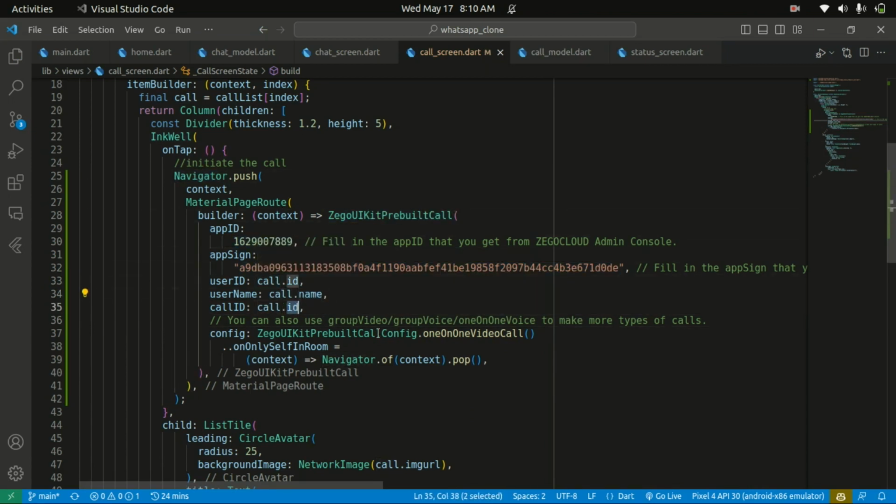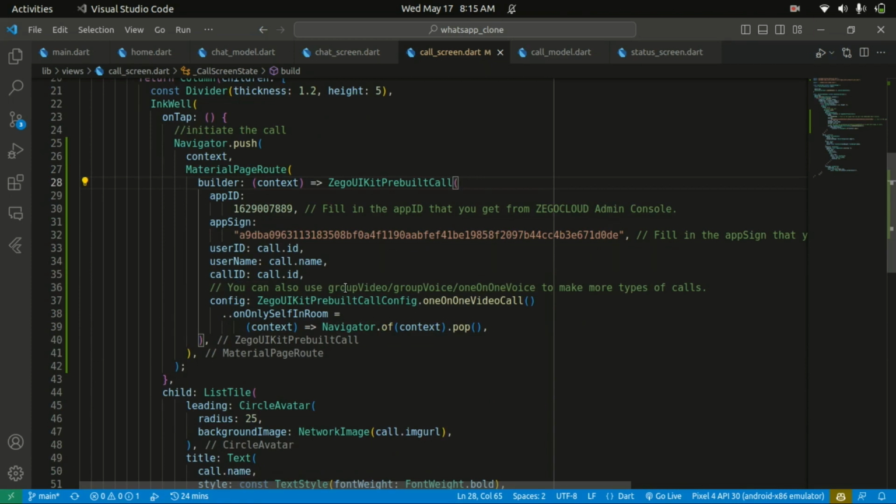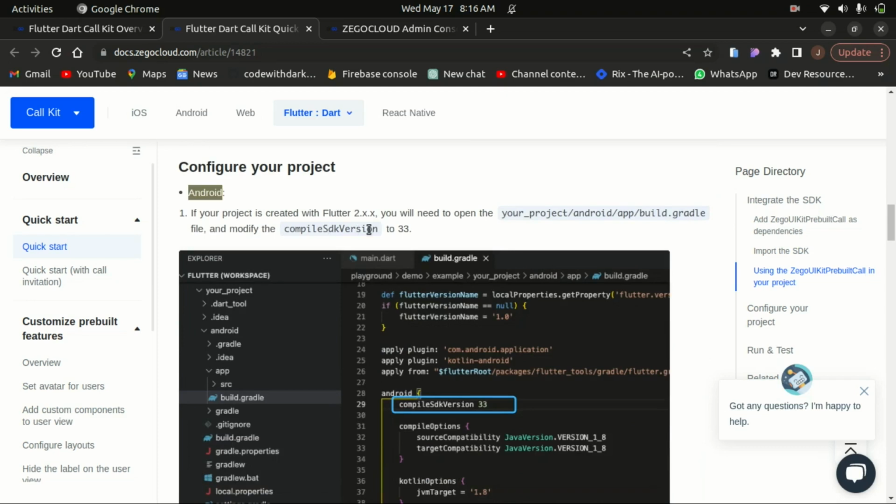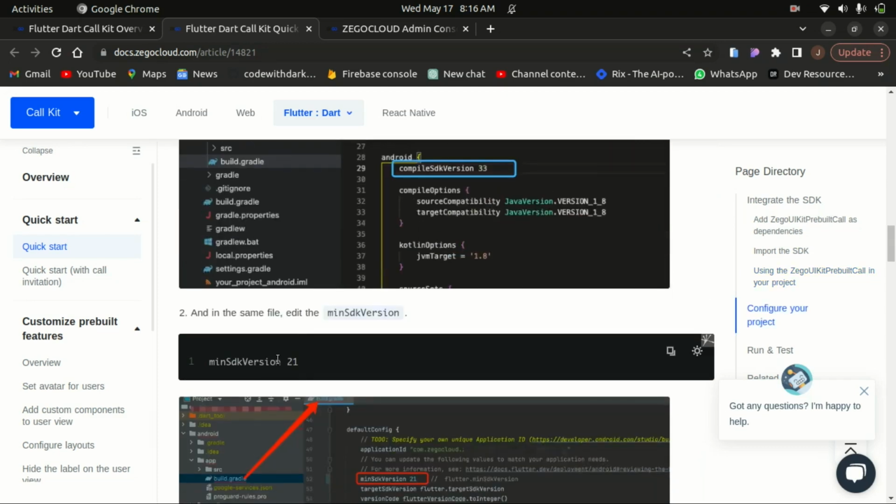And we need to make some configuration within our project, right? So you can also have one-on-one video call, voice call, and also a group call. So as you can see over there, one-on-one voice. So I can just change one of it from the video call to the voice call, right? So I can just replace the one-on-one video call with one-on-one voice call, right? So I need to do that. So once you have that set up, you need to make some configuration within. So that's the next step.